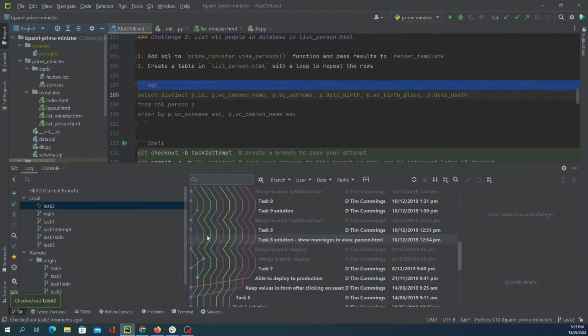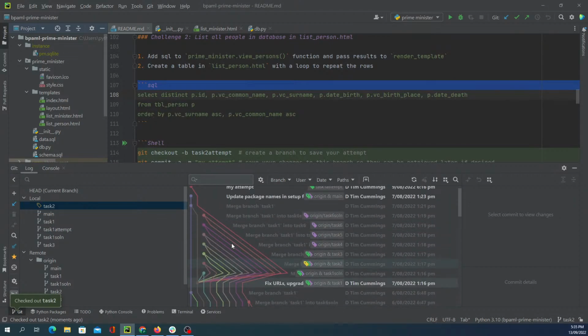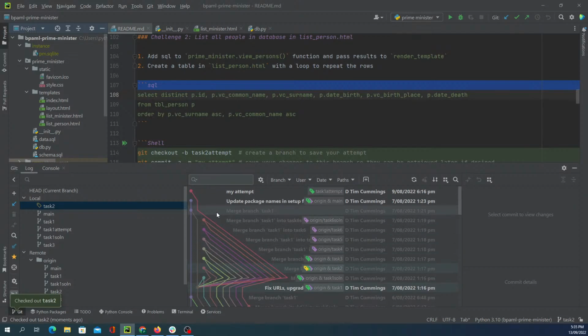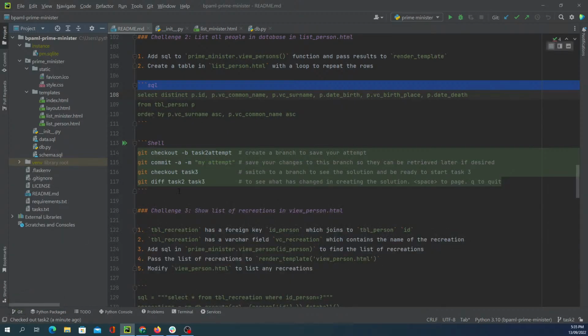And you can see all the merging that I've been doing has created quite a complex history, because I've been making some changes to task 1 and then I had to merge them up all the way through task 2, 3, 4, 5, 6, 7, 8, 9. But anyway, once we've got task 2 in place, then we can start making changes. So to hide this Git pane, we can just click on the Git tab. It showed it the first time we clicked on it, and the second time it hides it.